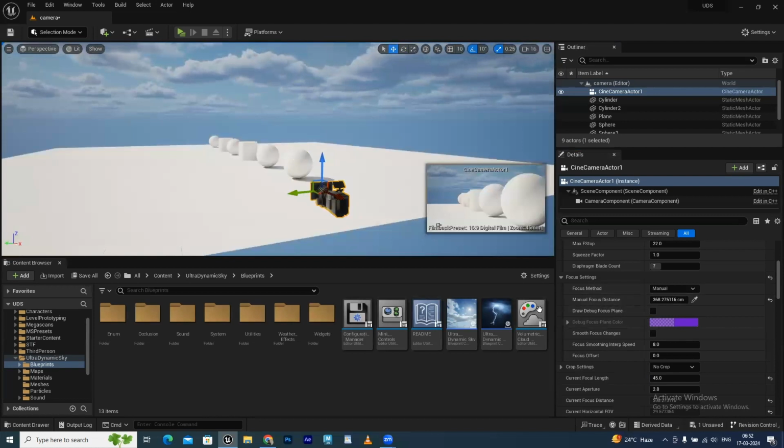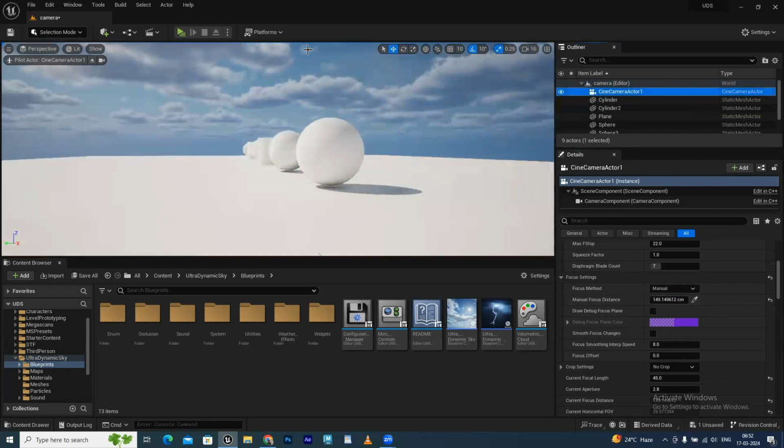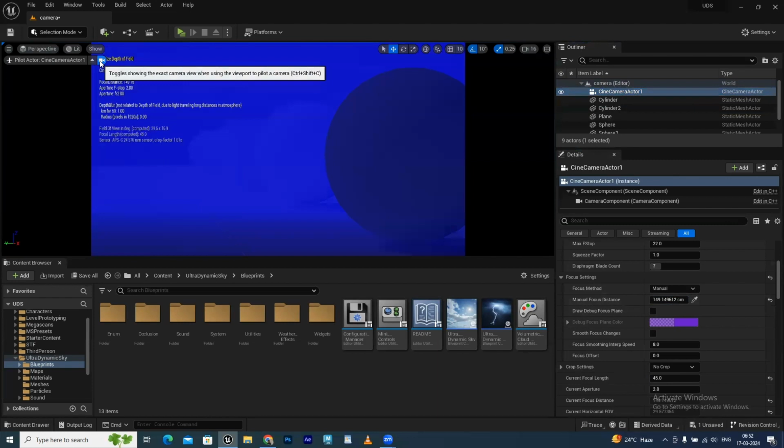Got it. Now, can you see right now? That's good. Maybe I can pilot it for a second. It's not doing it. Yeah, can you see right now the objects which are in focus, you are able to see that very nicely.